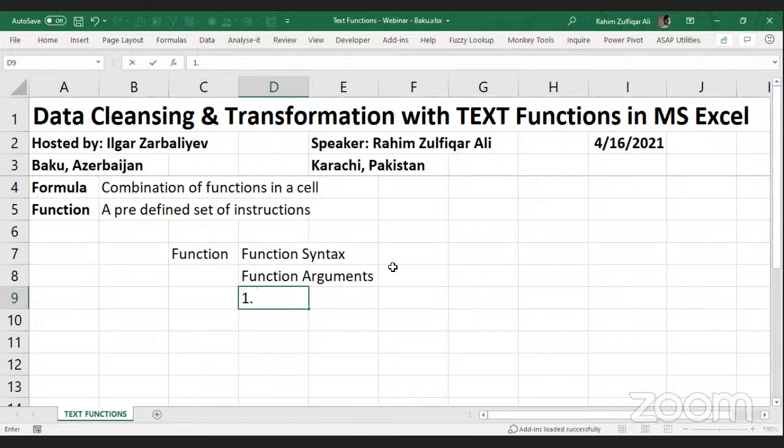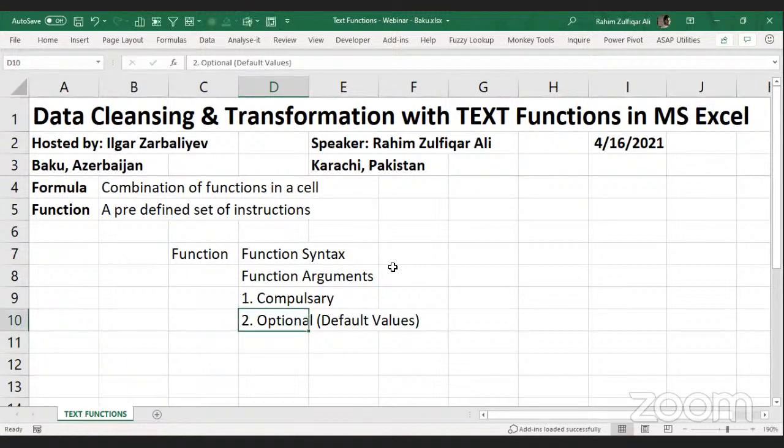Number one, the ones which are compulsory, and the second, the ones which are optional. And on the back end, they have some default values assigned, right?